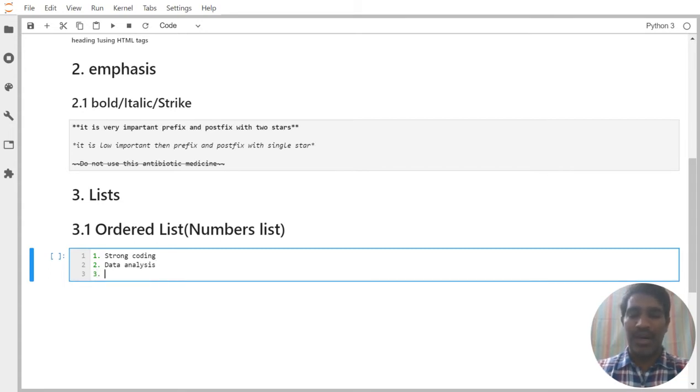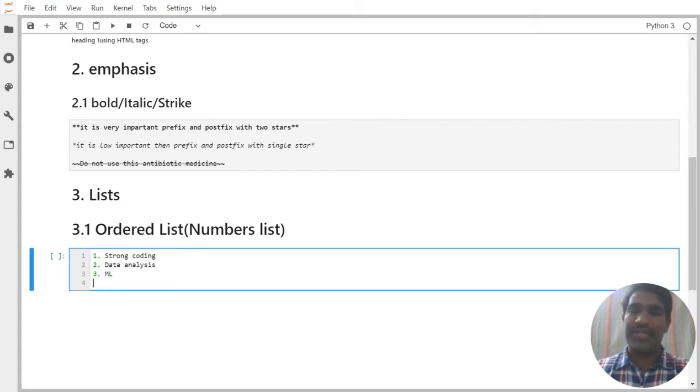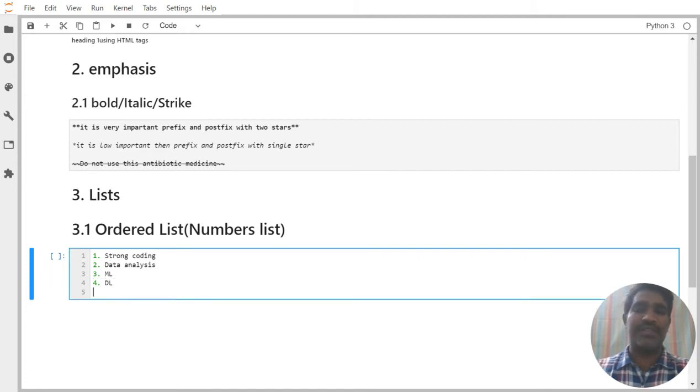Third, strong predictive algorithm modeling. That's where we go for machine learning. And strong neural network capabilities. That's where we go for deep learning. Strong NLP capabilities. That's where we go for NLP. These 5 things are in order. We have to learn about them.